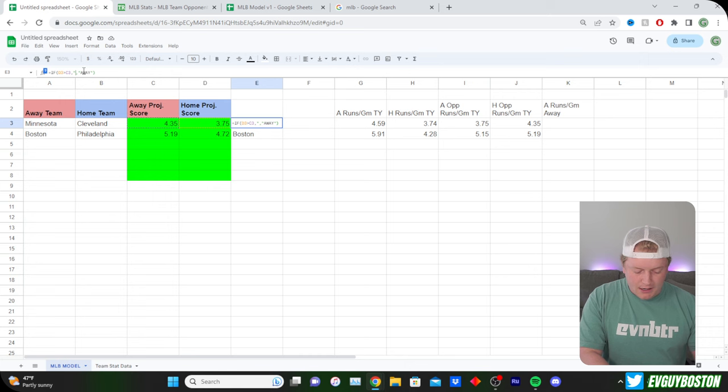You could put milk in here if that's gonna be the case. If the home score is larger than the away score, milk will show up. If you wanted to put in cookies, I'm just doing this to show you guys. Obviously, this isn't the case, but that's just the case.